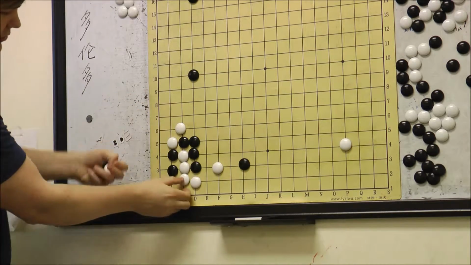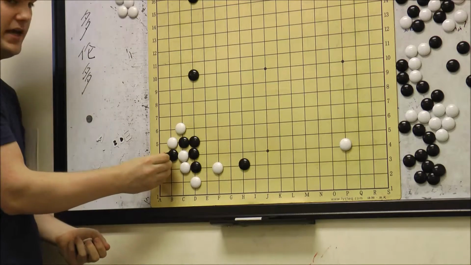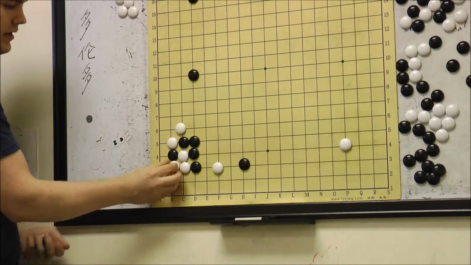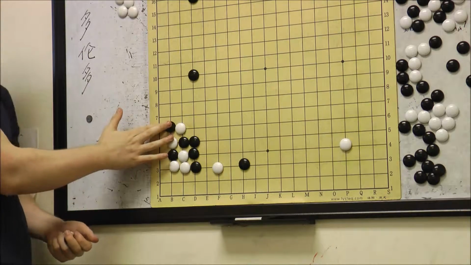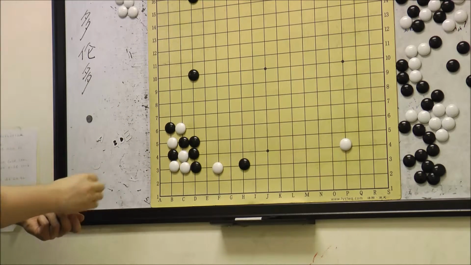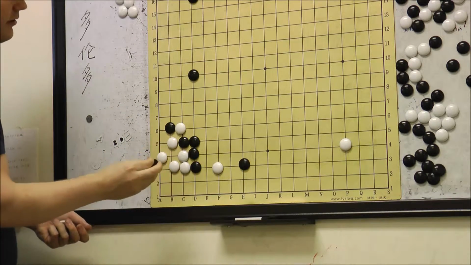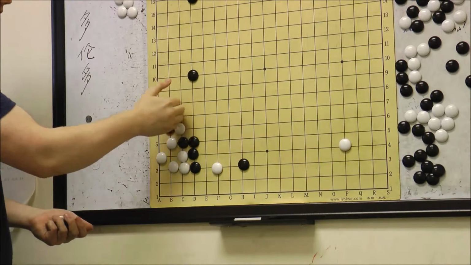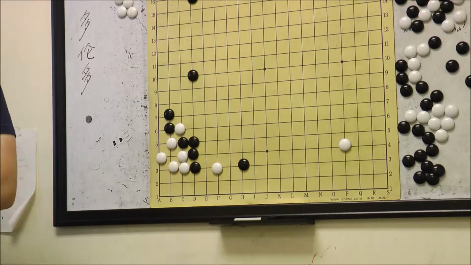And if white captures the stone, this is basically bait, okay? Black wants white to take this stone. And then black counter-Ataris on this side. And then you can see now, depending on the ladder, black either ladders this 1 stone away or simply goes here. In either case, this is really bad for white.